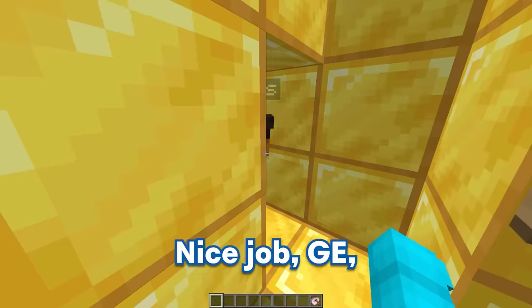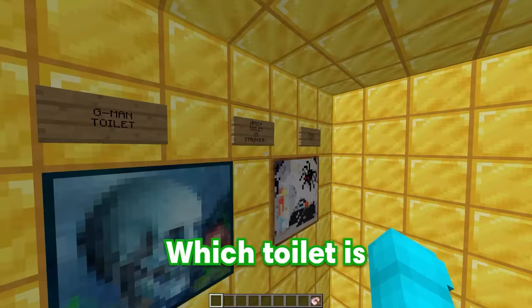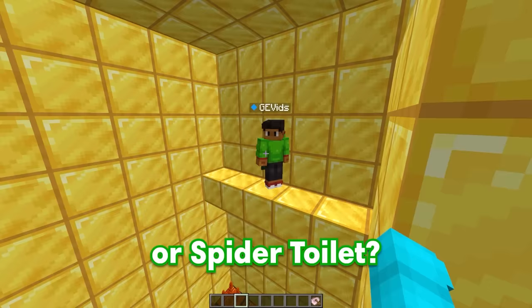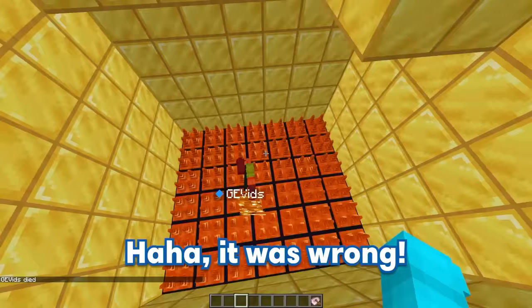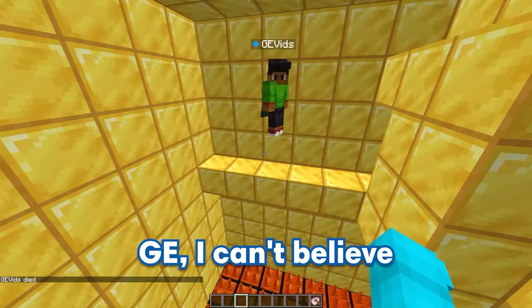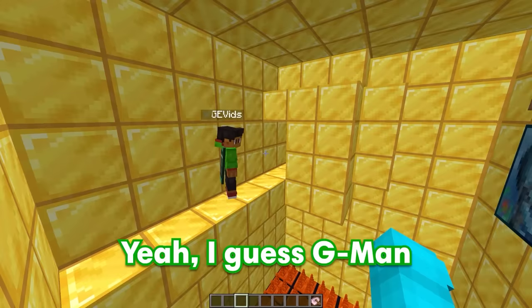Nice job, GE, but can you get the second question right? Which toilet is stronger, G-Man or Spider Toilet? Well, the Spider Toilet is pretty scary, so I'm gonna go on the Spider Toilet side. And wait a second, what the heck? Why am I burning? Haha, it was wrong. GE, I can't believe you would pick the Spider Toilet. G-Man's obviously the stronger one. Yeah, I guess G-Man is pretty scary, so I'm gonna go on the G-Man side.